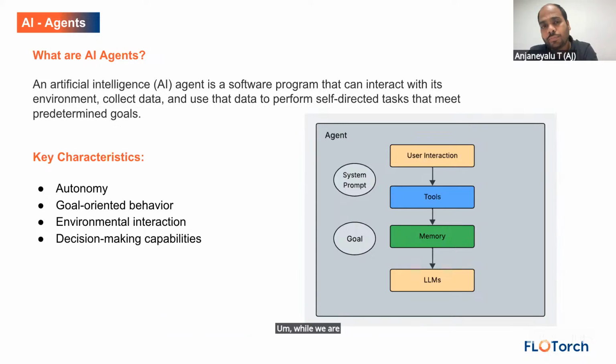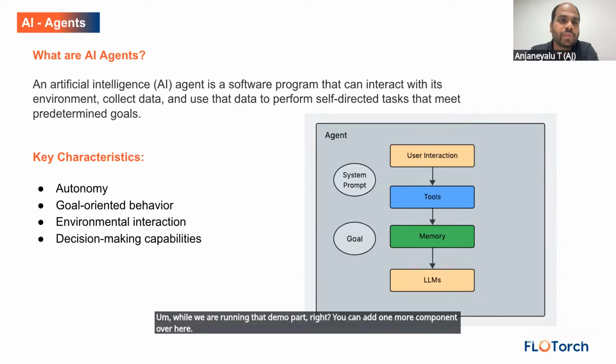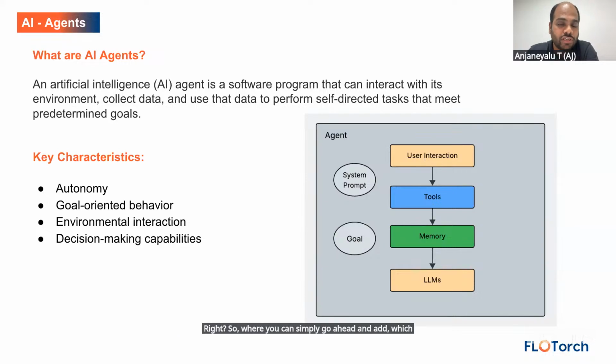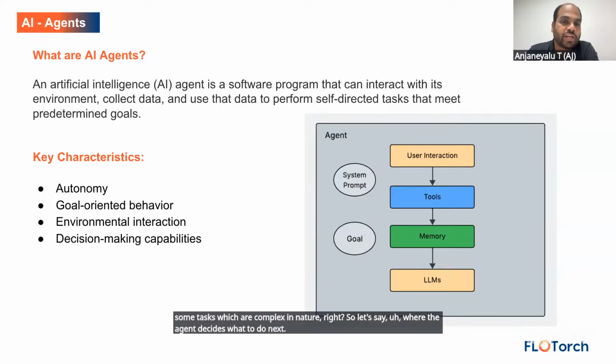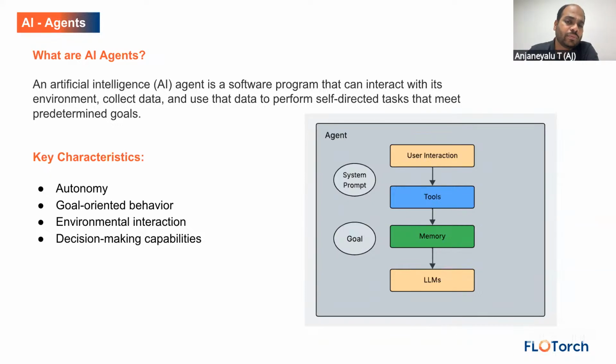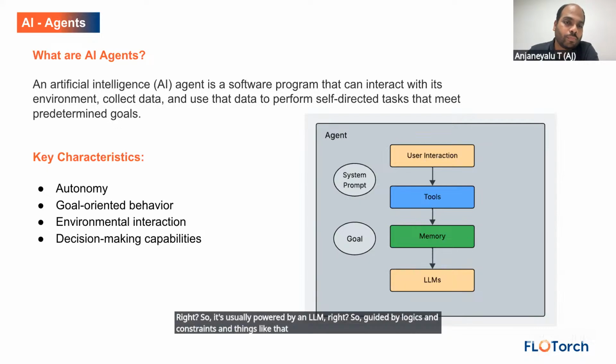You can add one more component here. This is a very basic design that I have put in, but you can add planning and reasoning, which handles tasks that are complex in nature, where the agent decides what to do next. It is usually powered by an LLM, guided by logic and constraints, but you can have that component as well.